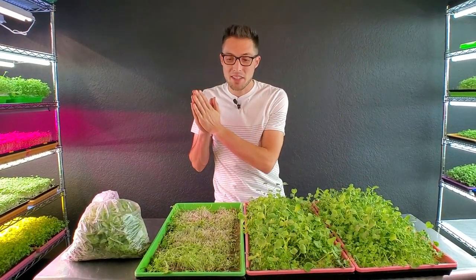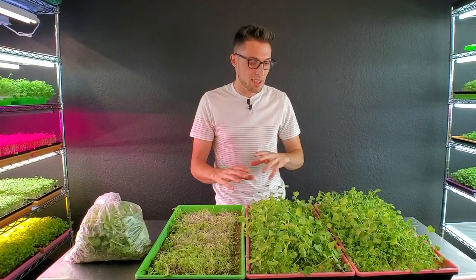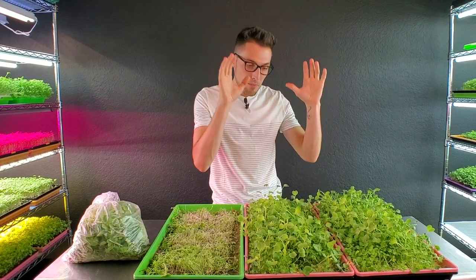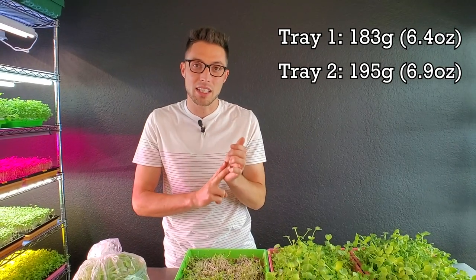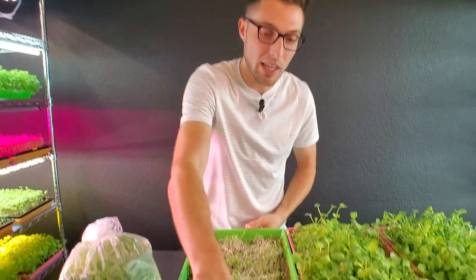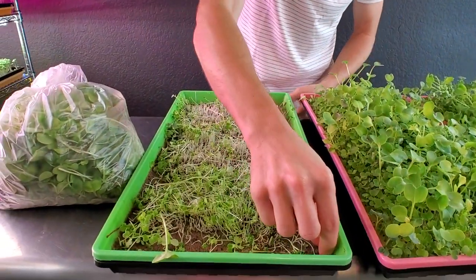I only harvested the burlap trays — not the micro mats, because I just don't feel like digging my knife into all that black mold and spreading it around. It'd be a waste of a bag since I'm not going to save the produce; the micro mats are going straight into the compost. The burlap harvest weights were 183 grams for one tray and 195 grams for the other. Both were very easy to harvest — easier than expected, even with a slotted tray. The roots stayed in nicely, which I attribute to having a very sharp knife. A dull knife would probably pull up a lot of the medium.